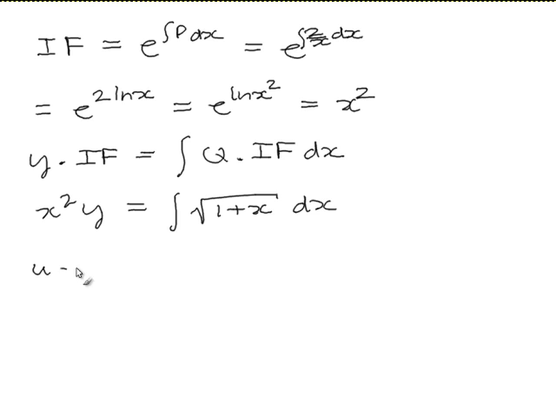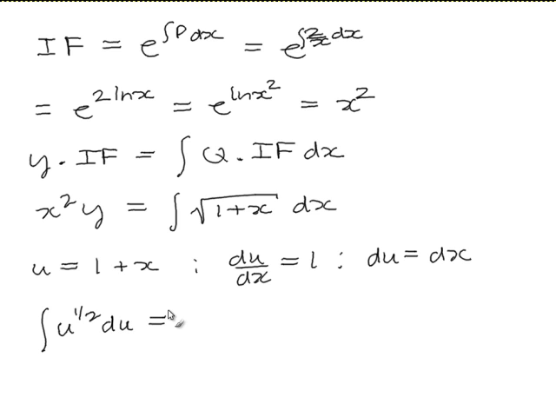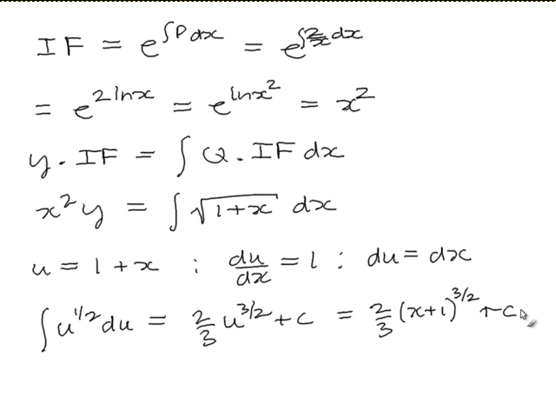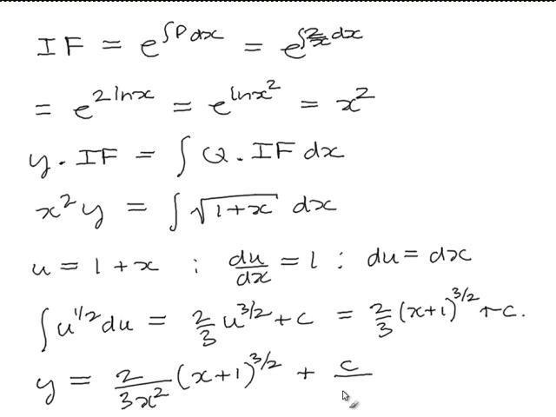I think a nice way of doing this is just by a little linear substitution. u = 1 + x, and then trivially du/dx is 1, or du = dx, and then we can write the integral as the integral of u to the half du, which is equal to 2/3 u to the 3/2, plus a constant, of course, because a first-order differential equation is going to produce one unknown constant. This is equal to 2/3 (x + 1) to the 3/2 plus the constant. So finally that is equal to x squared y, so the general solution that we're asked for is that y is equal to 2/3 (x + 1) to the 3/2 over x squared. I'm going to divide through by the x squared, plus this unknown constant c over x squared.